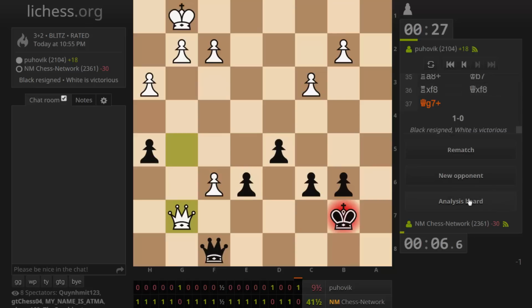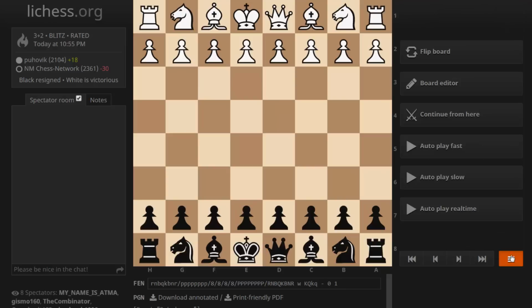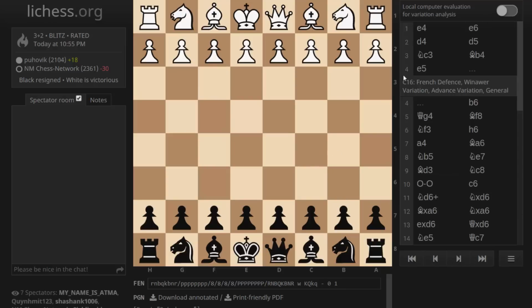Alrighty. Let me go into the analysis board. I know my development was backward. That's exactly what I was signing up for. This light square bishop exchange. It took much longer to try and get that in, and they ended up jumping into d6, their knight.